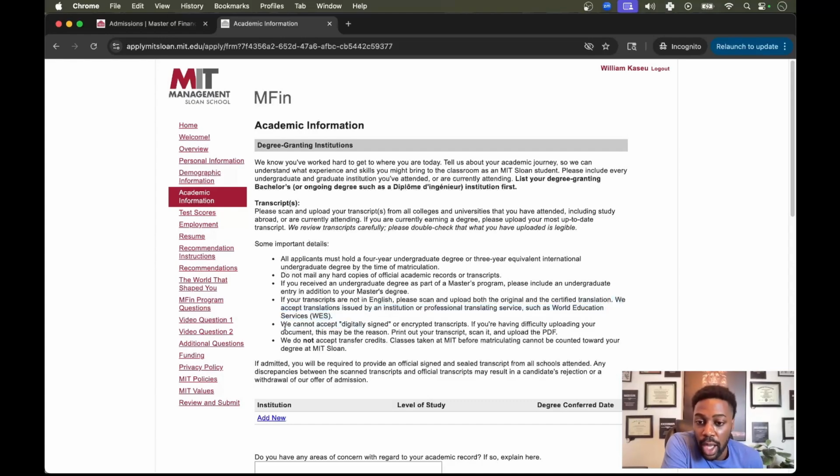Okay, we cannot accept digitally signed or encrypted transcripts. If you're having difficulty uploading your document, this may be the reason. Print out your transcript, scan it, and upload the PDF. We do not accept transfer credits. Classes taken at MIT before matriculating cannot be counted towards your degree at MIT.